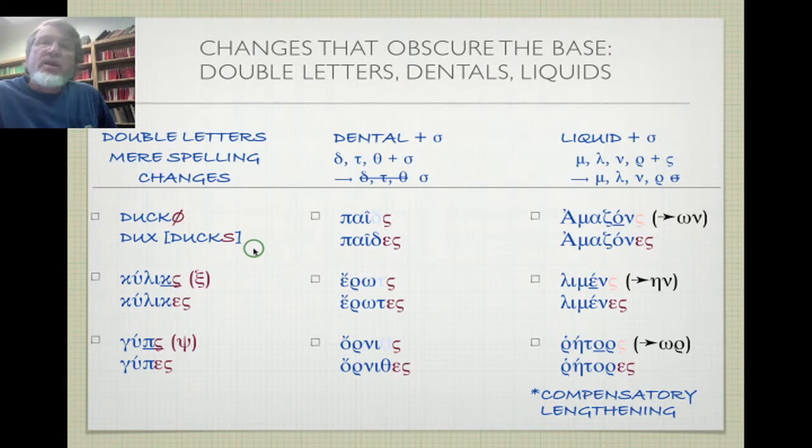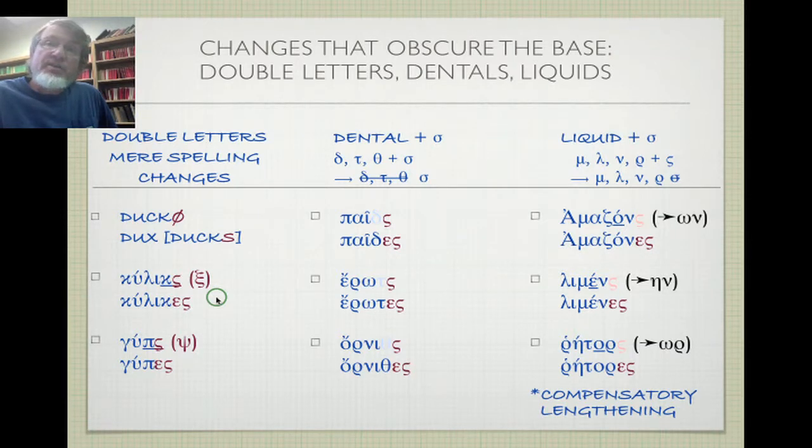And that's exactly what happened to the Greeks. Long before the alphabet came along, they said things like kulix, the KS sound, and kulikes, completely regular. Base ending in K plus sigma for the singular, epsilon sigma for the plural. But when writing came along, and they heard that x sound, they wrote it with the xi. And that always happens wherever there's a KS or a GS sound. Think of our word example, which is written as an X, right?